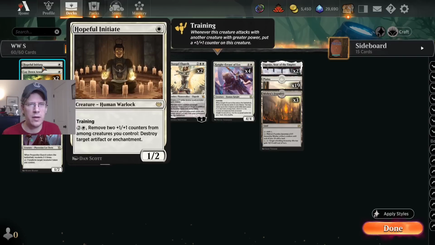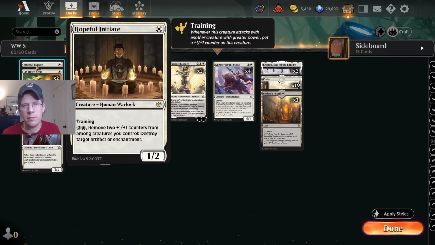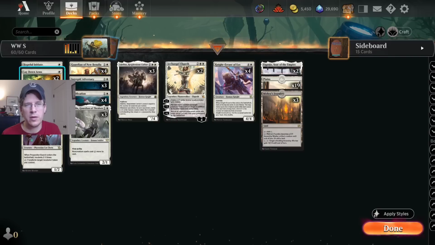I think Hopeful Initiate is like the 4th best of these. That's why there's only 1 of them. But there are games when it does do something. So it's really just going to depend on the situation, which of these 1-drops is best. So I've tried to go for a balance.